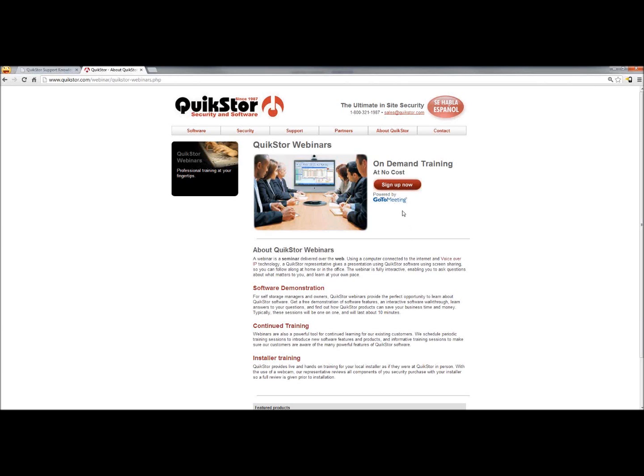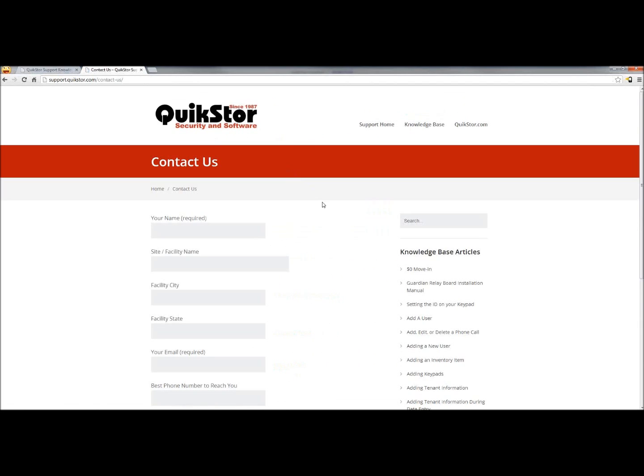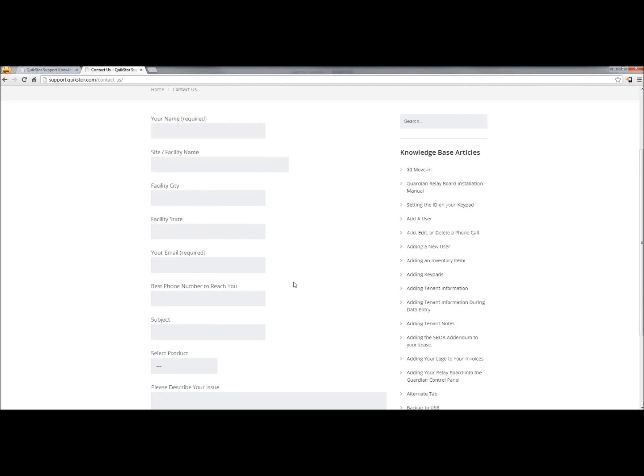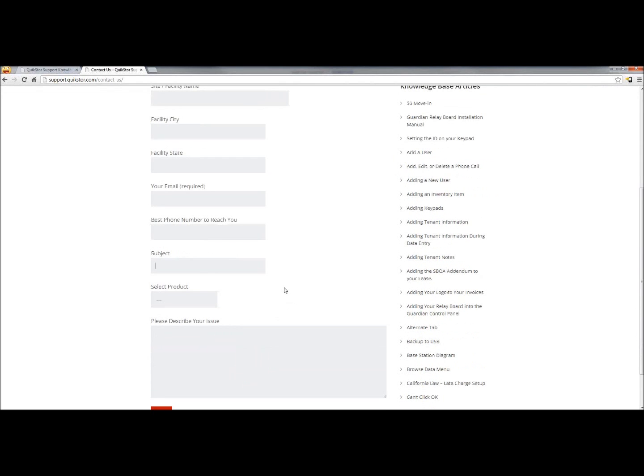Again, we want to make sure that you are using the proper form, and that proper form can be found if you go to support, contact support. Now this page is from our new support center, so it's going to have all the required information that we're going to ask of you: the right person to contact, the facility name, the address and city here, and the best number to reach you on, what the general issue is regarding, and then please describe the issue.